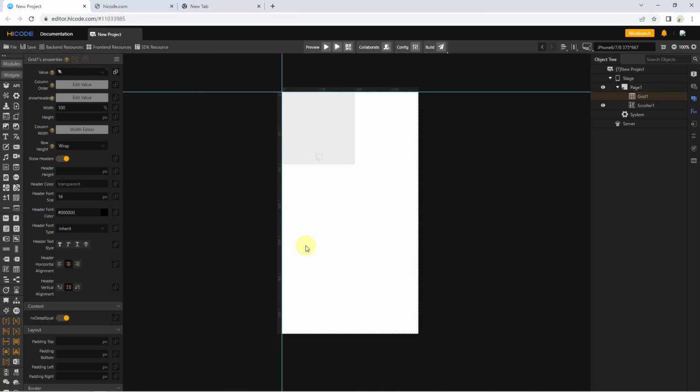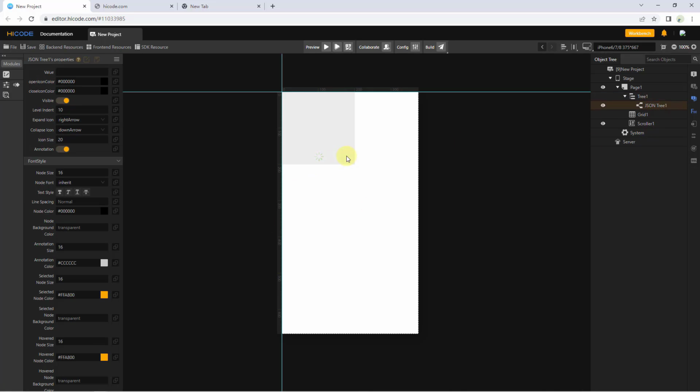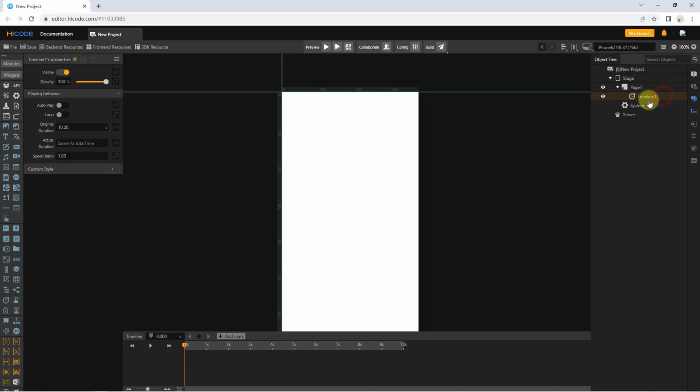And this grid widget is supposed to create a table on your page, and the rows and columns and its data change dynamically with the data as the program runs. It is not displaying anything because now there's no value bound to it. Later, you can use it together with the databases on the server. A tree widget is usually used for creating a content tree that has a parent-child structure, and you can fold and unfold it. And JSON tree is used for displaying data that is in JSON format. A timeline widget helps to create animation for its children, and it can also align keyframes.